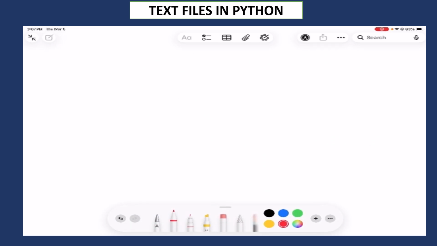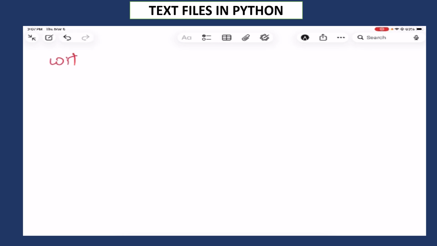Now I next take a word based question, right? In a word based question, say I want to count as simple as the total number of words in a file. So what am I going to do? I'm going to open y.txt, and again I'm reading only.